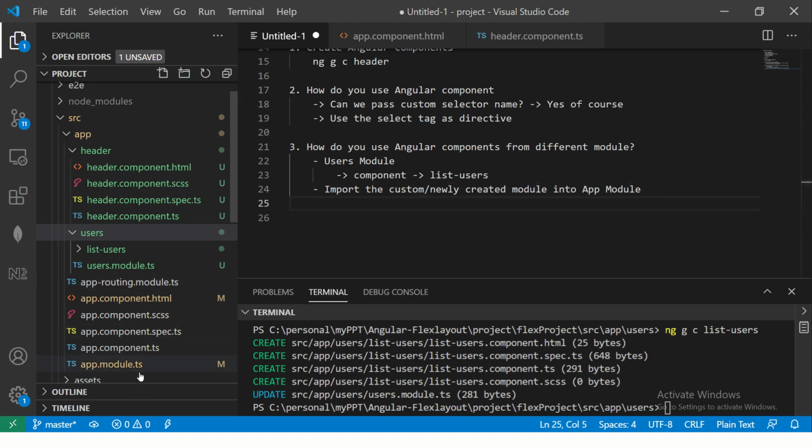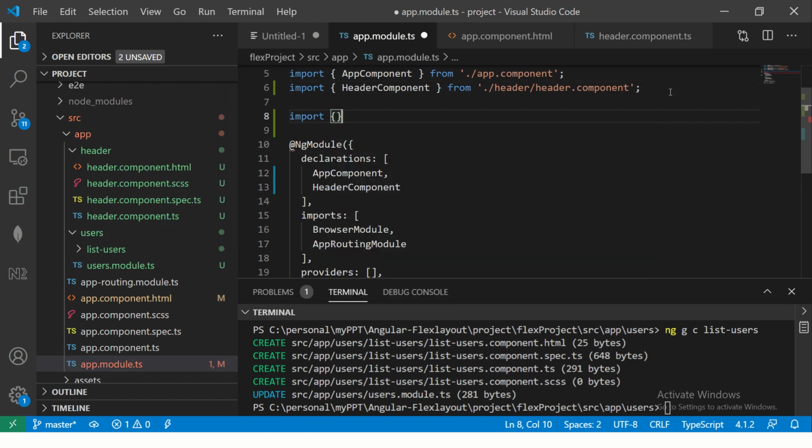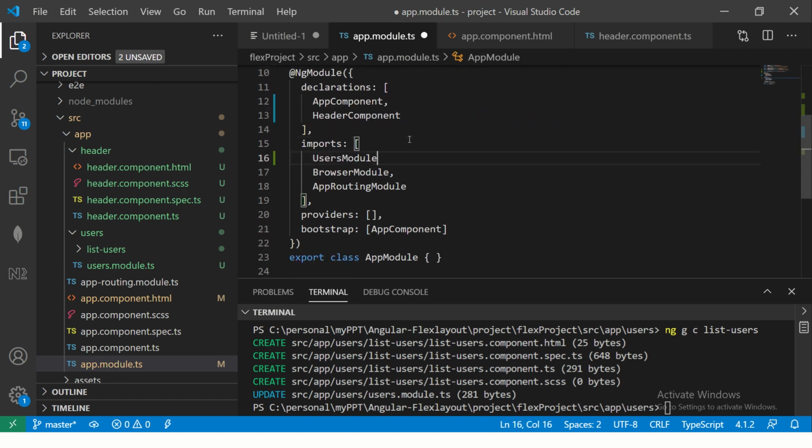And how do you do that? Go to the app module, import users from ./users/users.module. What I'm doing here is making sure that the instance of the module is available in the app module. Import it in the imports array.